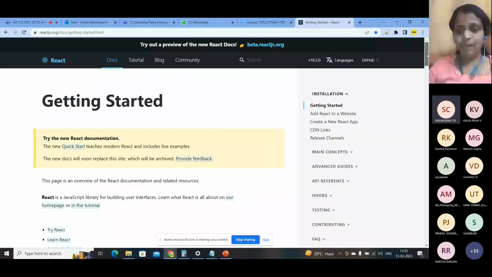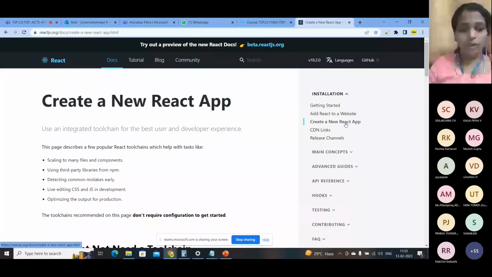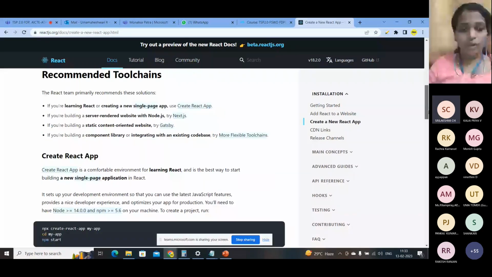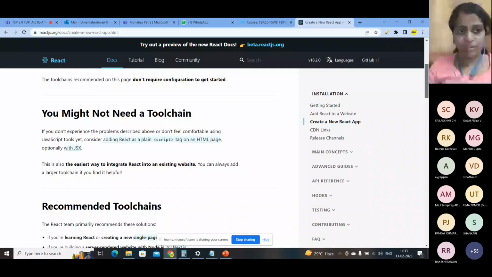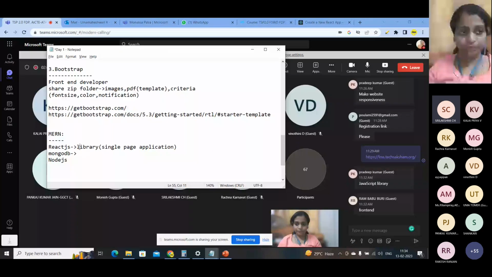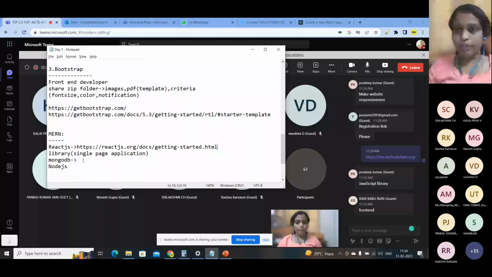If you go here, you can see how we can create a React app and how we can proceed with this. Each and everything has been mentioned here. I will share this link. Okay, and so for MongoDB also.